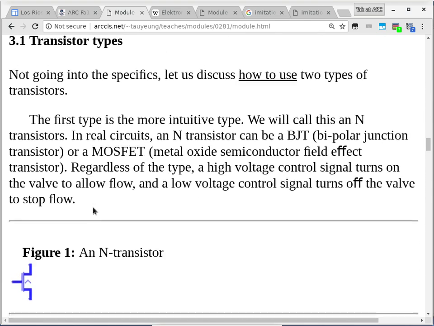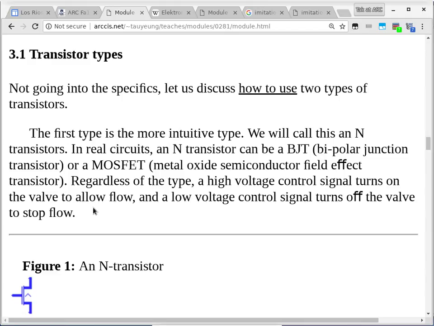So now we are moving on to actual transistors. Are there any questions about the mapping of physical state to meanings? If a valve is closed, we call it a 1, or we can call it true. If a valve is open, we call it a 0 or false. Is that okay? Or we can also use the presence of a charge or the absence of a charge. If there's a presence of a charge, we call it a 1. If there's an absence of a charge, we call it 0. We are just assigning meanings to physical states.